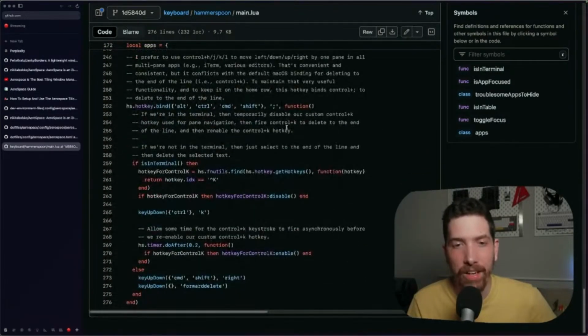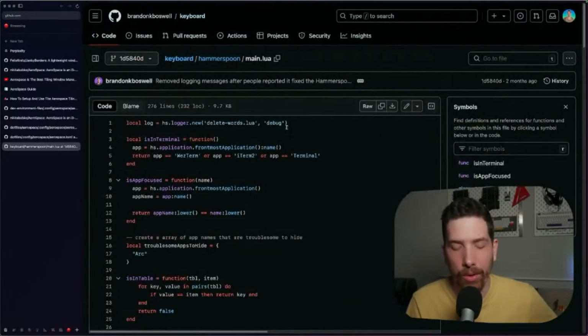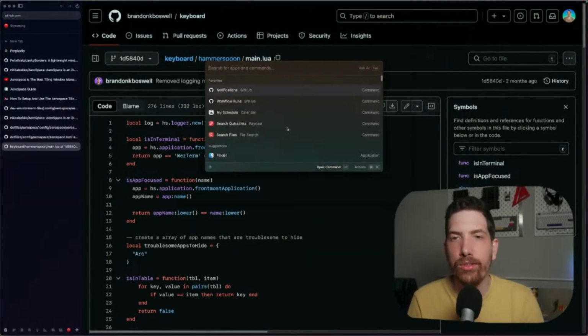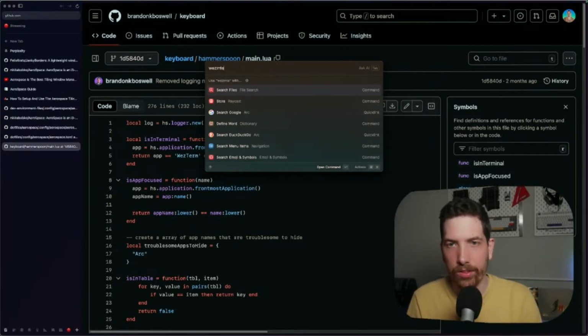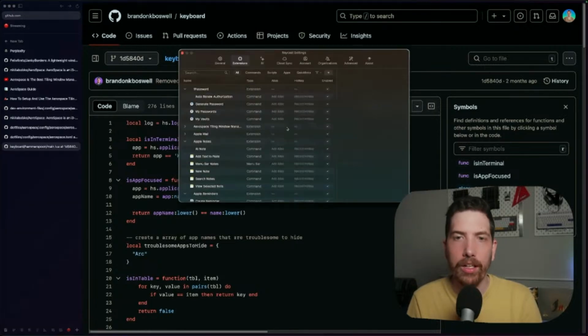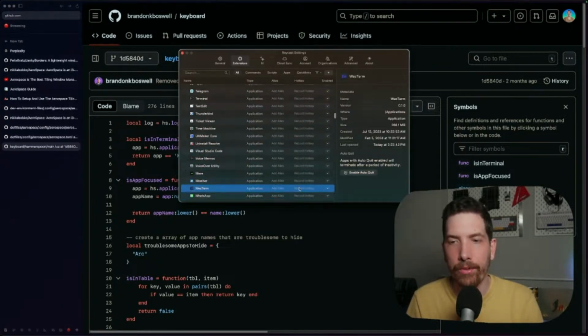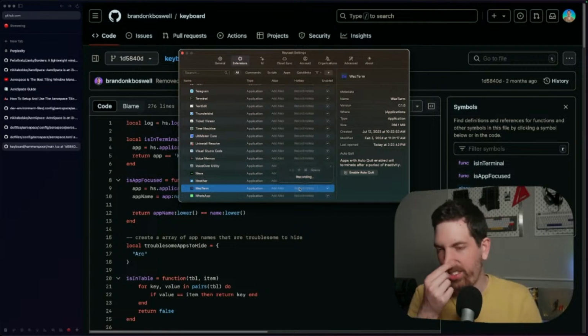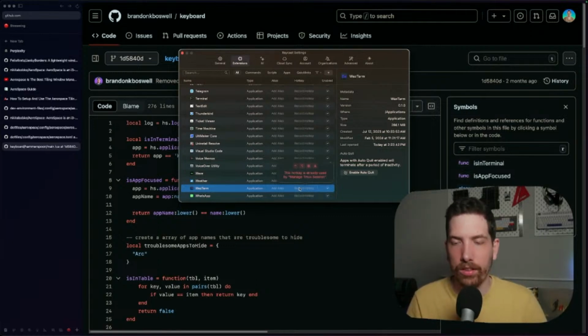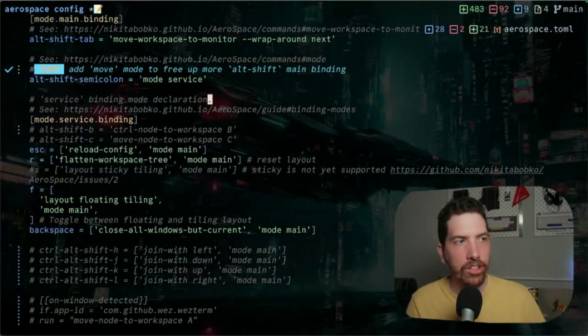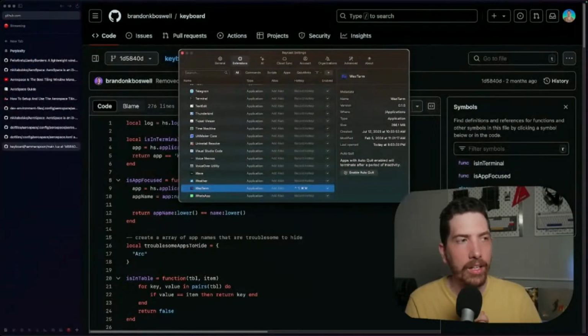I kind of had this for some time. What I did like about Raycast is, let's do a simple one, like WezTerm. You can actually open up configurations and say, I want to record Alt Shift something. Manage tmux session, okay, I can't do that one. W, right? And so when you hit that, it'll focus the application. But more importantly, when you hit it a second time, it actually hides the application. So if I go back to the workspace, the window is hidden.